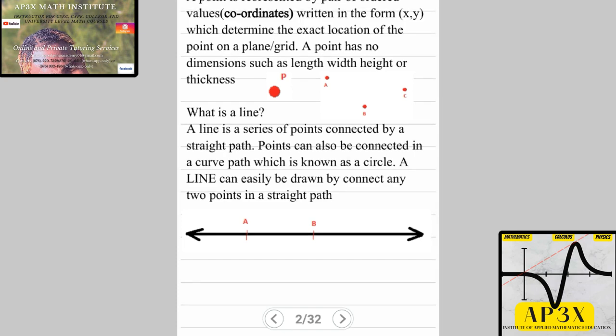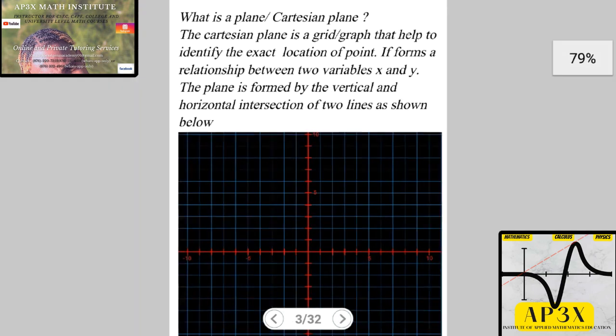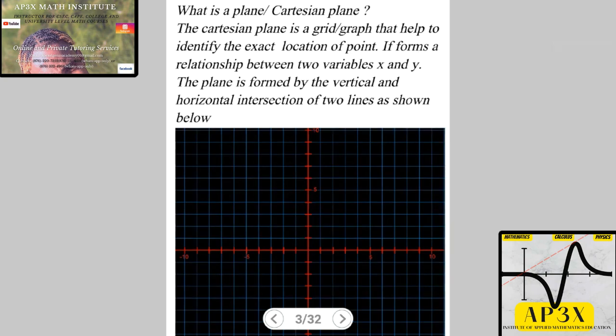All right, so far 2 very important concepts as we move on to the next phase of coordinate geometry. Now, earlier I had mentioned something to you about what is a plane or a grid. And so basically in coordinate geometry, we refer to the plane or the grid as being the Cartesian plane. And a good representation of the Cartesian plane is actually a graph paper. A graph paper is what we use to draw our Cartesian plane on.